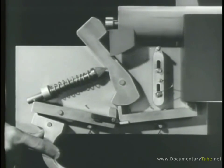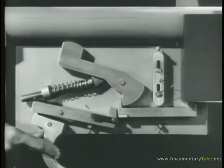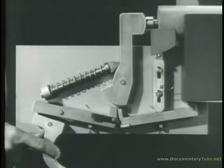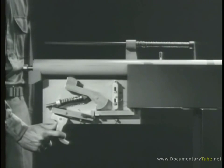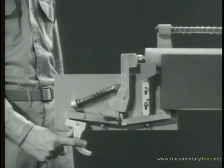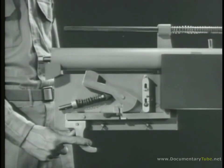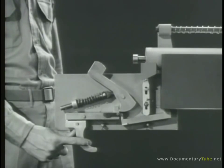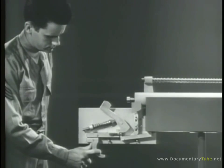The bolt moves back and the lug clears the disconnector. The disconnector moves up and the new sear is in position to catch the hammer, even with the original sear held down by the trigger. The cycle starts over again and the weapon will continue to fire as long as pressure is applied to the trigger. When the trigger is released, the original sear rises. Now when the bolt disconnects the new sear, the original sear is up in position to catch the hammer and stop the firing. The hammer is held back cocked, and automatic fire can be resumed merely by squeezing the trigger again.